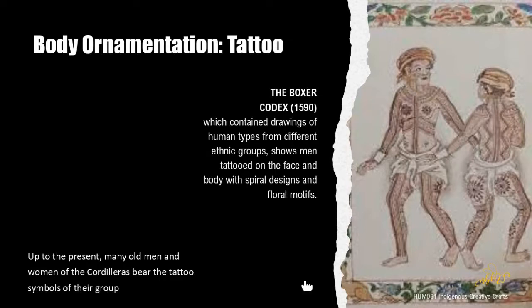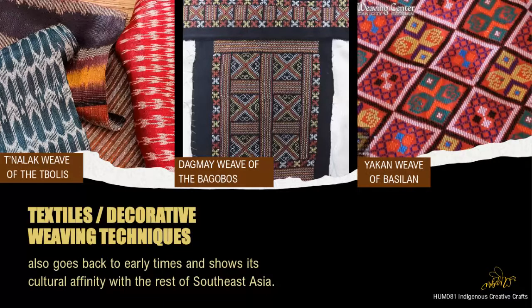Next, we have the textiles, decorative weaving techniques. It also goes back to early times and shows its cultural affinity with the rest of Southeast Asia. Again, we will look more into the details of this weaving when we go to the subject of weaving itself. The decorative weaving techniques, such as the supplementary weft found in much of Yakan weave, are shared with many countries of the region.